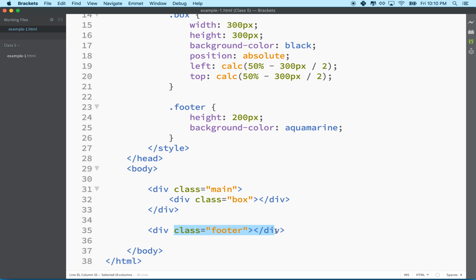If footer was relative position, it wouldn't have any effect on box, right? So it has to be an ancestor, right? So parent or further up the chain, right? Okay. And when it finds one of those, if that object is relative, then that becomes the frame of reference. Otherwise, it works its way all the way up to the body tag, and then the body tag, which takes up the whole screen, is the frame of reference.